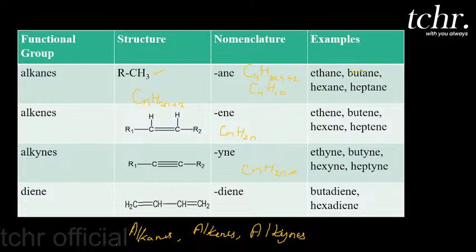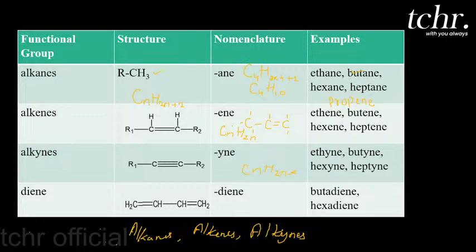So let me help you to write the structure. Now how do you write the structure of propene? Prop-ene, E-N-E, ene signifies that the compound contains a double bond. Now prop means three carbon atoms, correct? Three carbon atoms. Now ene means double bond. Between any two carbon atoms, there will be a double bond. Now satisfy the number of bonds and fill with hydrogen atoms. That will give you propene.